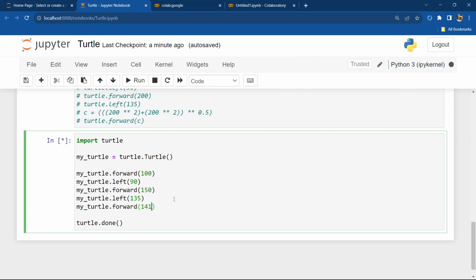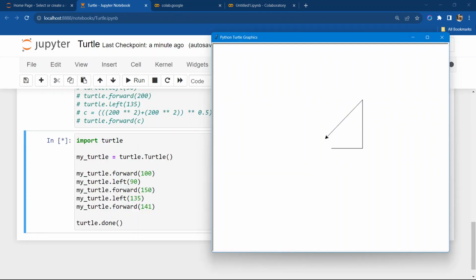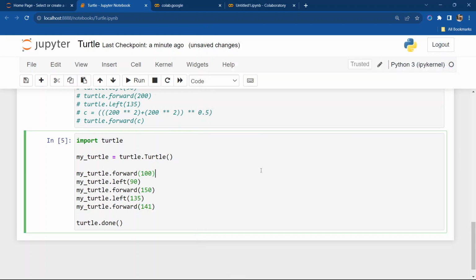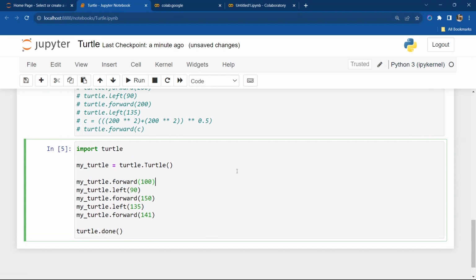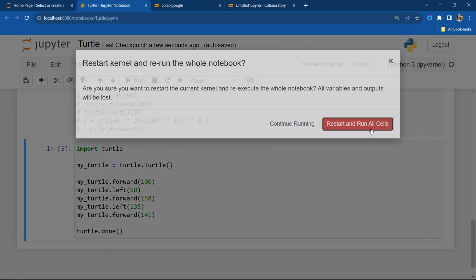Let me try. If it is not joining, we will move to the next question. You try it on your own. Okay, let me close this. This is another way. If you don't know the formula, how to properly write the formula, then you can move in this direction. Use this type of concept.